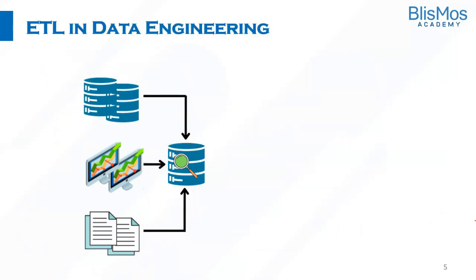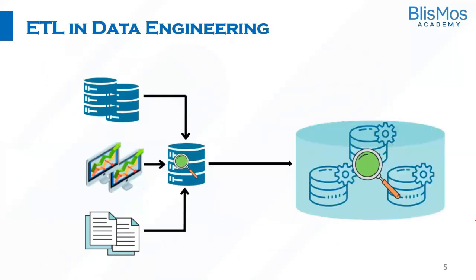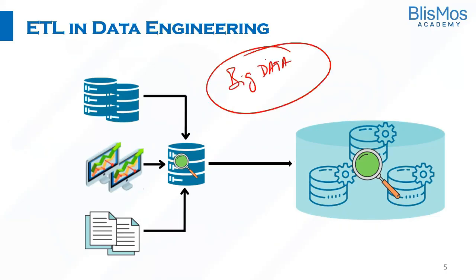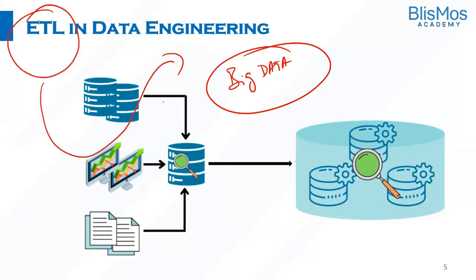If we talk about data engineering, it can be just data engineering with structured data. It can be big data engineering or any data engineering. It can be structured data, unstructured data, or big data. You have to perform the ETL. So ETL is very much part and parcel of any of the data engineering activities. So ETL is very important. ETL is extraction, transformation, and load.